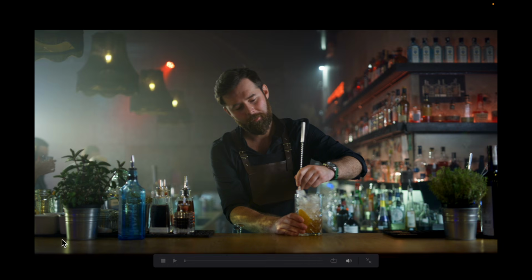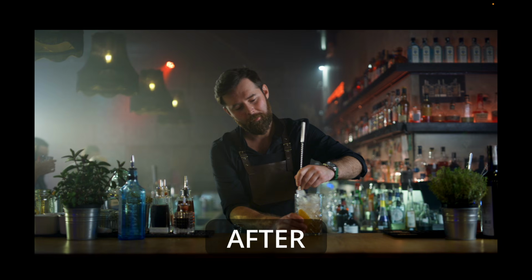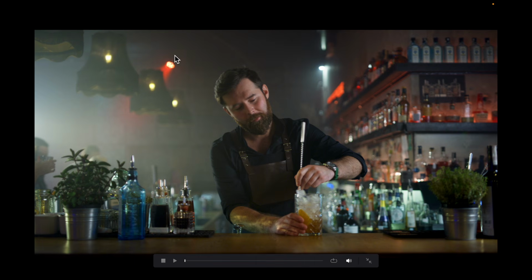And I'll give you a close-up here. You can see his skin is red and pink there. And after, it takes a lot of that out, but leaves a little variation there, but still looks much closer to where we would want it. And again, like the hue versus hue, these neighboring red values are rotating as well. You may or may not want that.